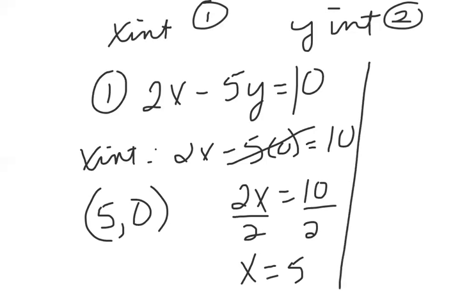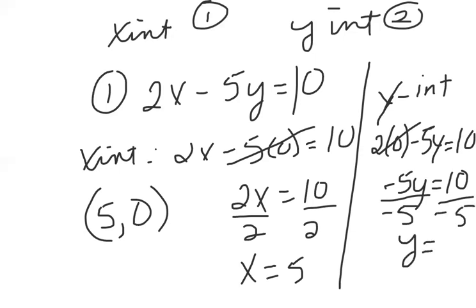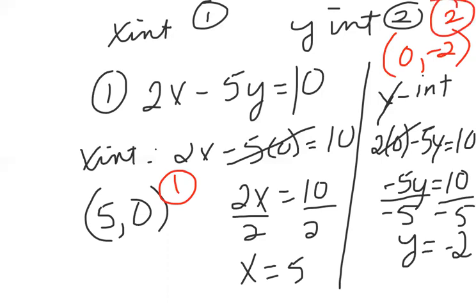Now let's go ahead and find the y value. For the y-intercept, guys, you are going to substitute 0 in for x. So that's 2 times 0 minus 5y equals 10. Now, this cancels out, leaving you with negative 5y equals 10. You divide both sides by negative 5, and bam, just like that, guys, you have your y-intercept, which is -2. Now remember, you have to write this as a coordinate point, guys. You plugged in 0 for x, and you came out with -2. So you got 2 points. You're ready to graph your equation, okay?